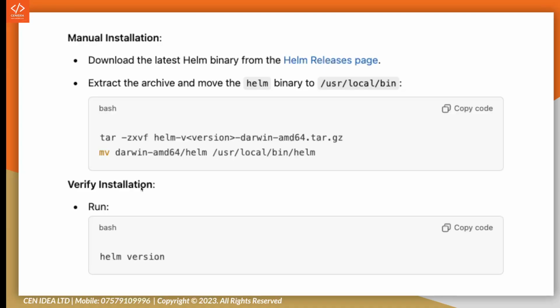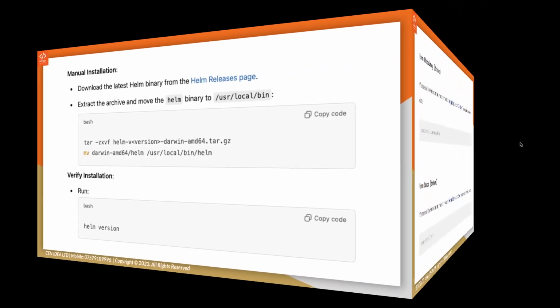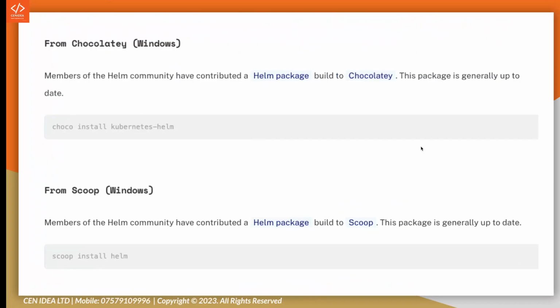Manually, especially on a Linux machine, you essentially download the gzip file, move it to any bin directory that is already on your system path, and then just run helm version.